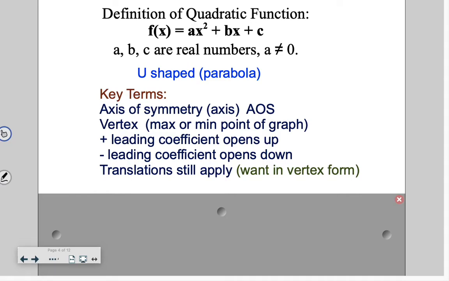And then all of the other transformations still apply. The stretches, the shrinks, the shifts, all that stuff we talked about in chapter 1 still apply. Okay? So to be honest, most of the graphing stuff we've already talked about. But most of the time it was given to you in vertex form, not in standard form. Okay? So that you could look at what's the horizontal shift, what's the vertical shift, what is a doing to the graph. So this is what we're going to take a look at today.